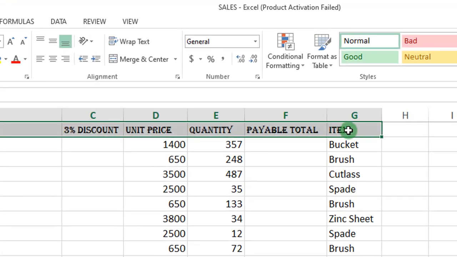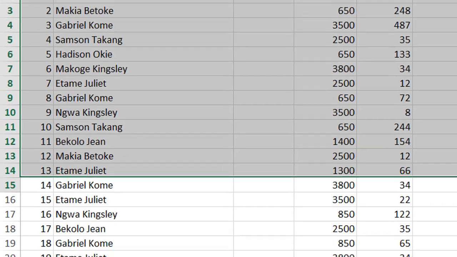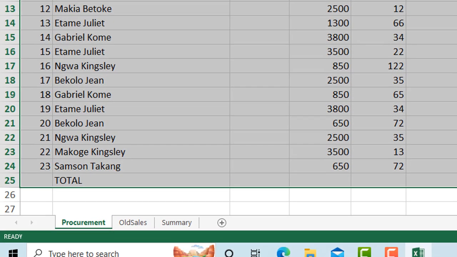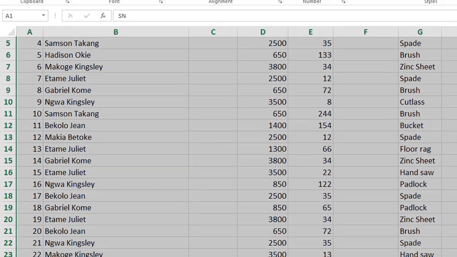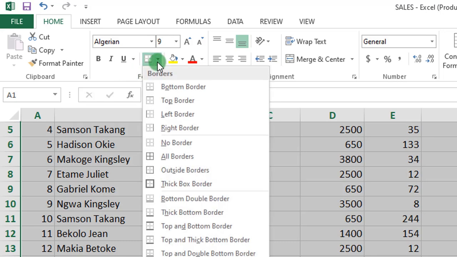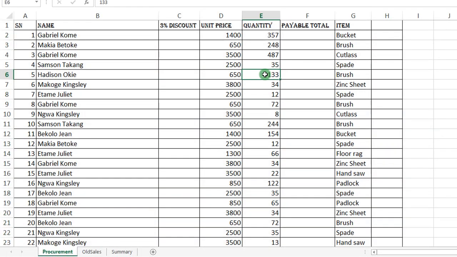This is G. Now they say 25, so I go down. This is 24, 25. Good. So I'm going to move back also to Home. At the level of the font palette, you'll see this drop-down. You click there, you're going to see All Borders. You click on All Borders. Clean. Good. Hope it's clear.